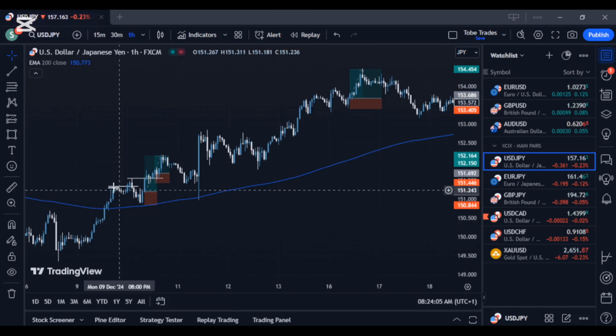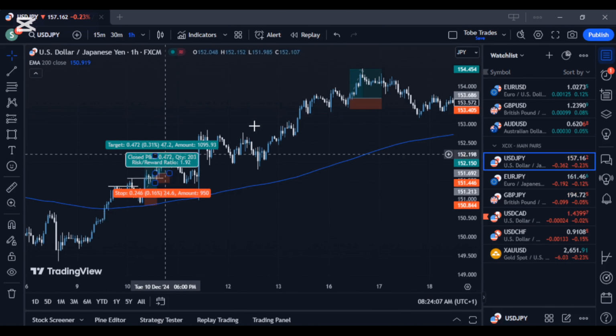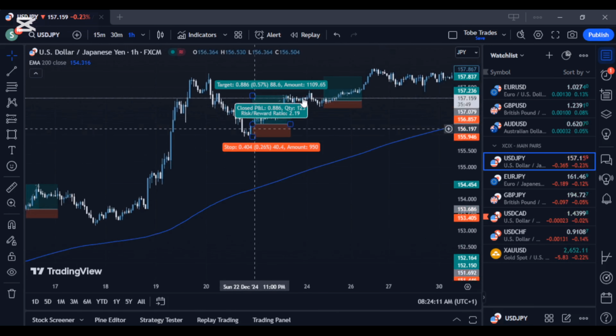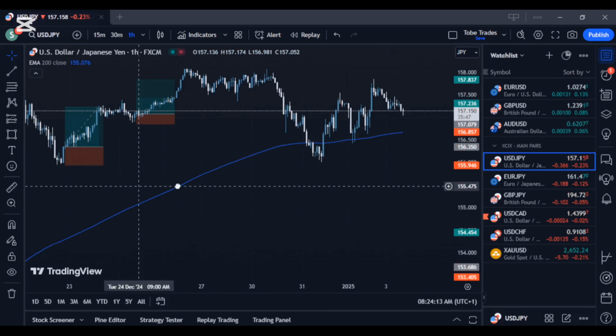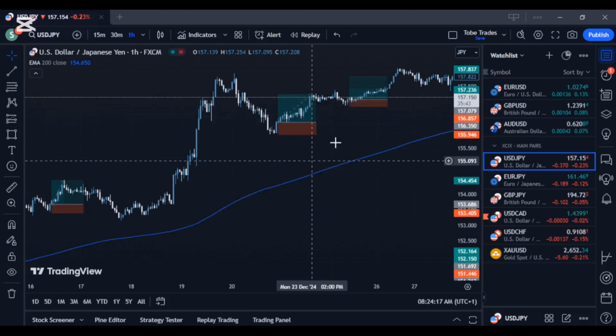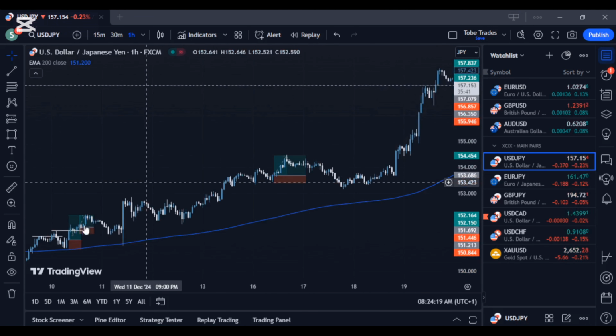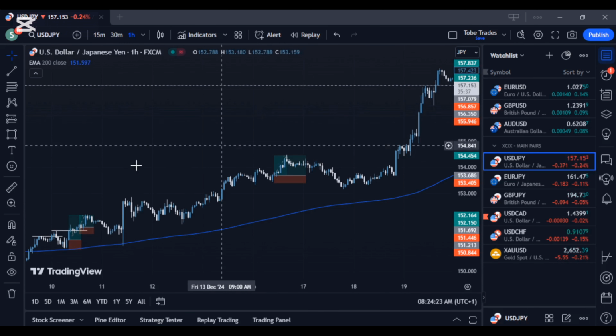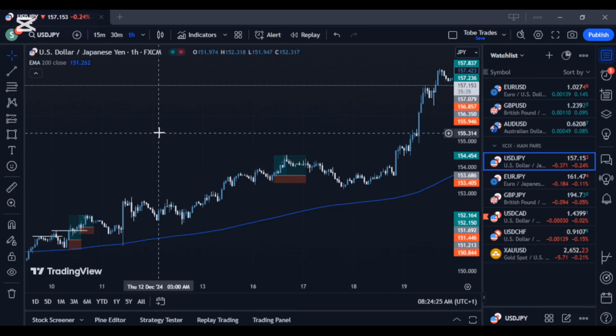This is 1 winning trade, 2, 3, 4. So 4 winning trades, and we lost this 1 trade here, 1 losing trade, and 1 losing trade. So 4 times 2 is 8, minus 2 is 6R. You're up 6R, and that's a beautiful risk to reward if you ask me, man.